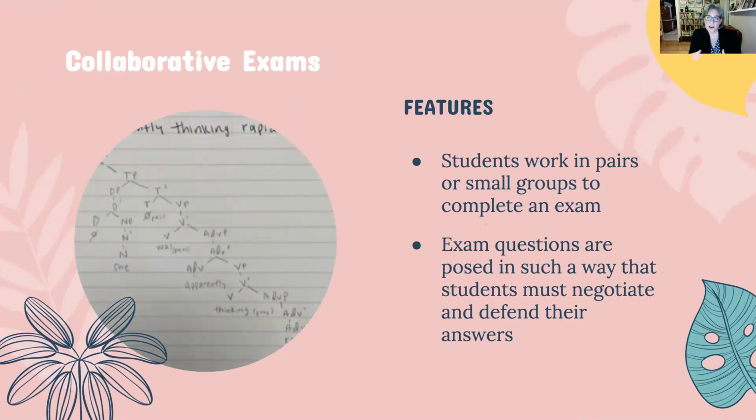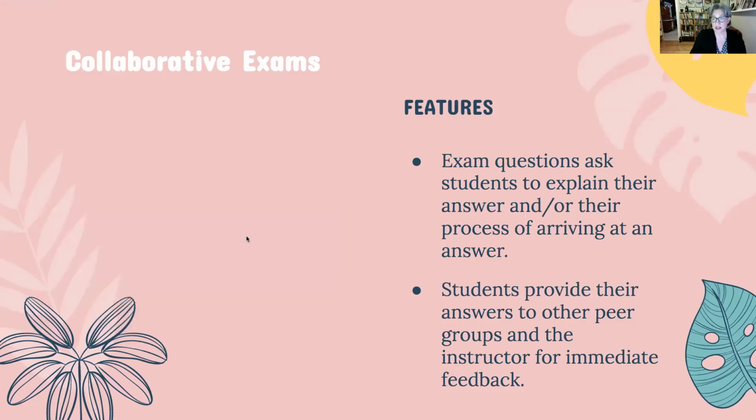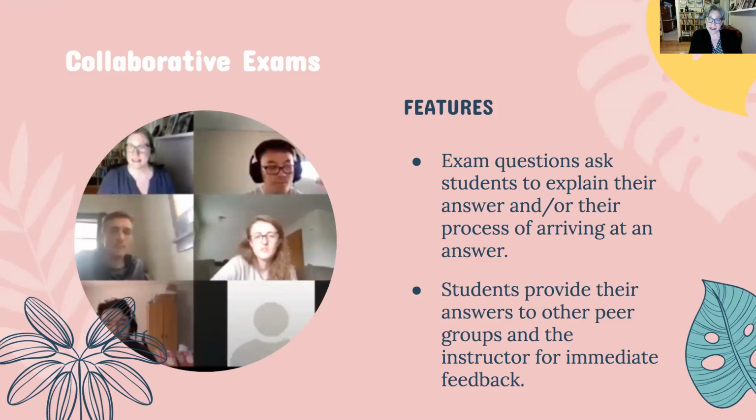So the real work in preparing this comes at the front end when you alter your exam to make it one where students need to come up with different solutions and then negotiate which parts of each person's answer are correct, are most correct. And they have to talk that through. Exam questions ask students to explain their answer or their process for arriving at an answer. And then students provide their answers to other peer groups and the instructor for immediate feedback.